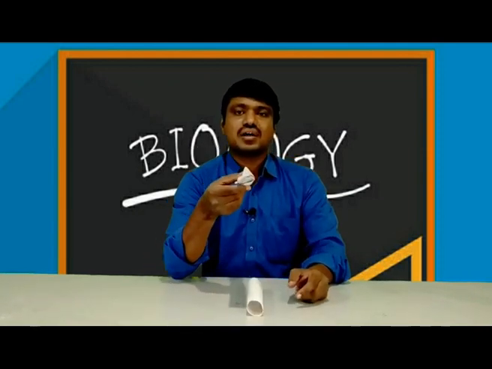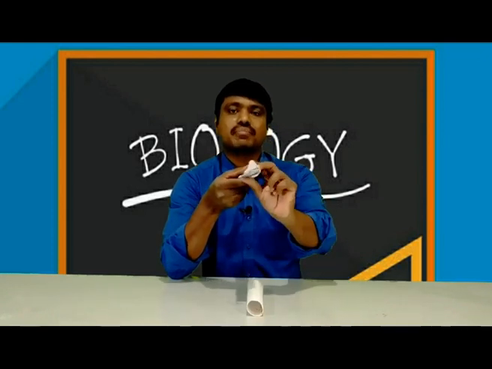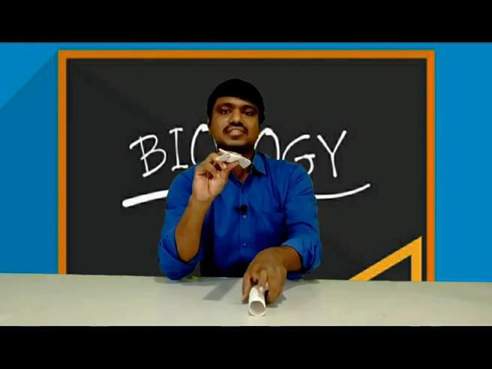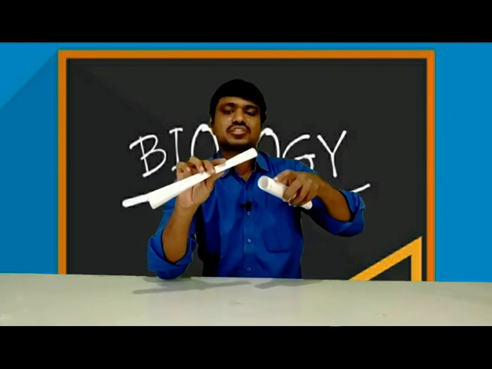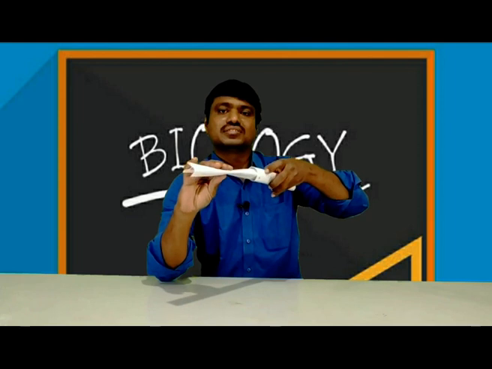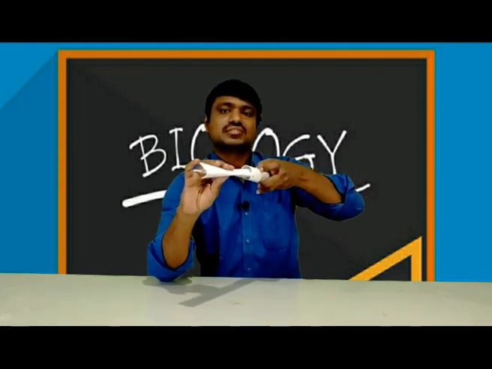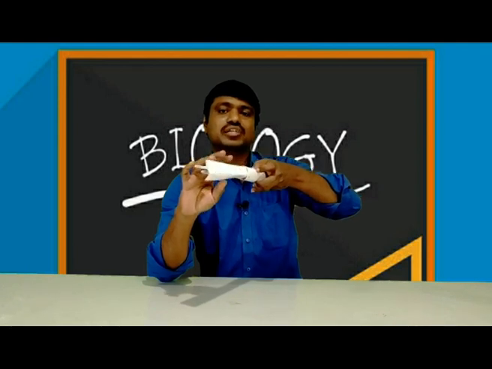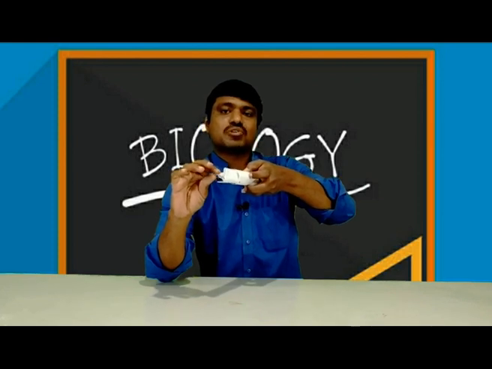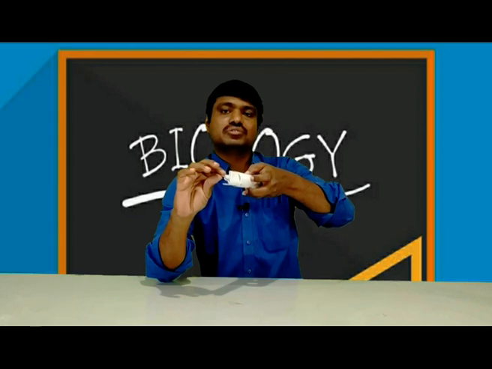Students, I have folded the larger paper tube into many folds. Now I am trying to insert this tube into this smaller paper tube. Students, see, now it is possible to insert this larger paper tube into this smaller paper tube. So how is this possible? By making the larger paper tube into foldings.